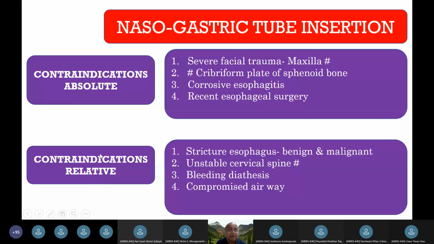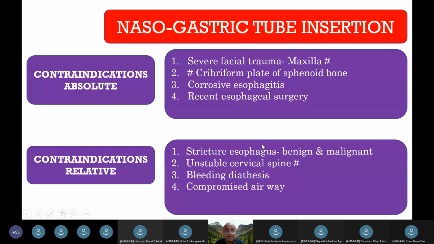What are the relative contraindications? If the patient has esophageal stricture, benign or malignant, or unstable cervical spine fracture, or is a known case of bleeding diathesis, or has any compromised airway.